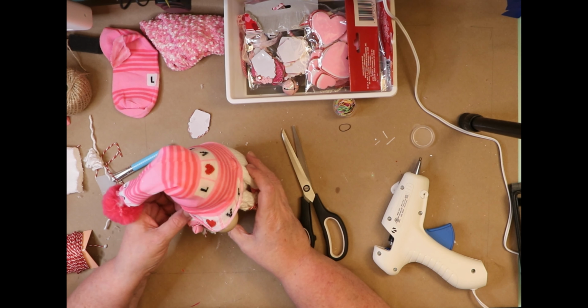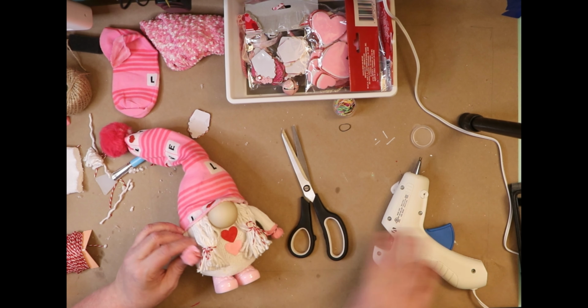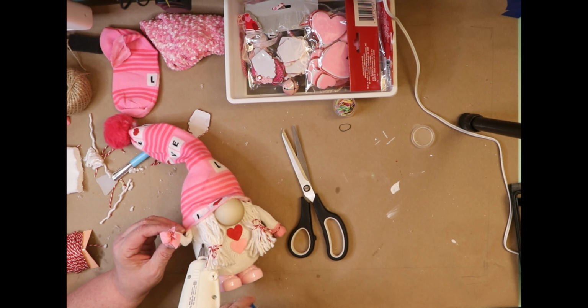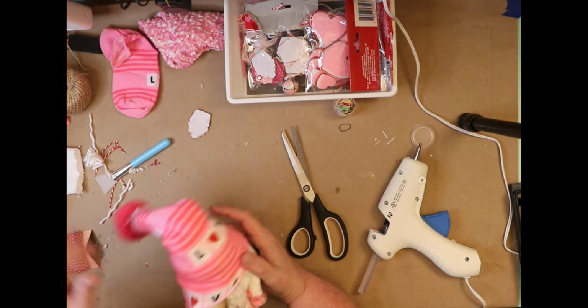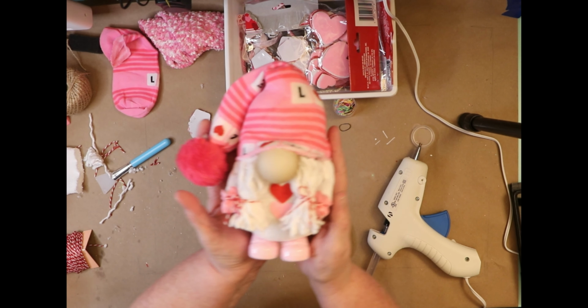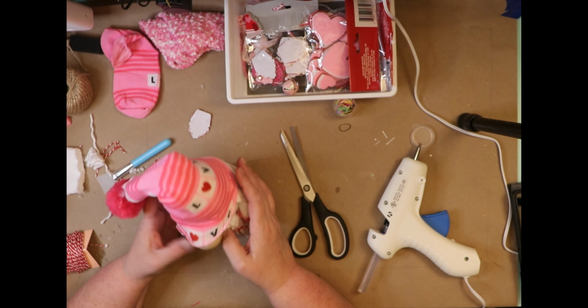I think I'm going to glue her arms up to her sides so that they're up a little bit. They keep hanging down. And there she is. Our little Valentine gnome girl.